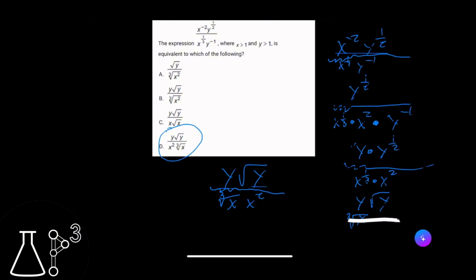But how am I able to write it as a root? Well, anytime I have, let's say, x to the power of a divided by b, that always equals the b-th root of x to the power of a, which is kind of what I did for both the 1/3 and the 1/2 for the x and y.